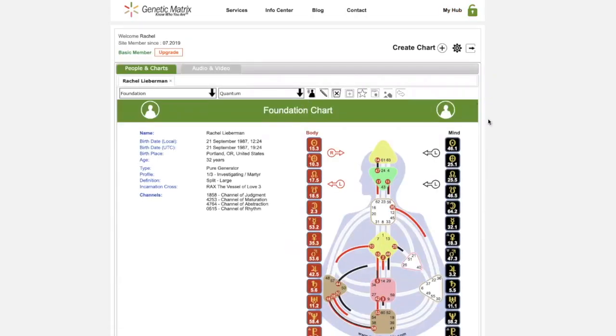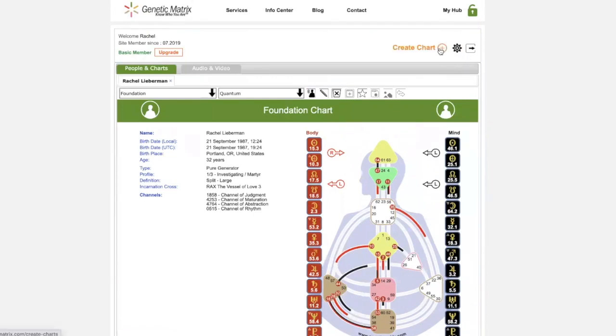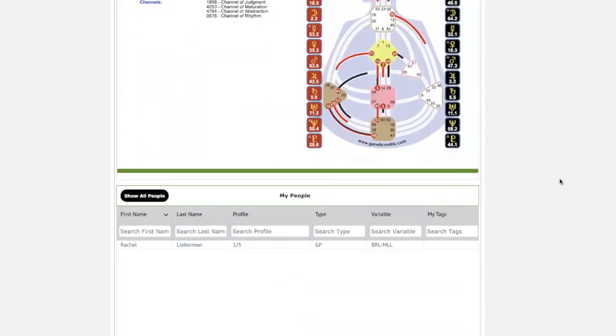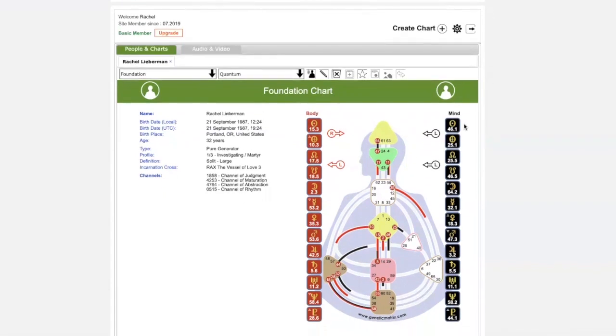This is where you can start to create your charts. And if you just want to create your own chart to begin with, that's great. What's cool about this software is that it will save charts for you. So if you want to enter family or friends and then reference them later, that's an option in this. I have everyone in my life that I've ever looked up saved in mine. So it's really helpful for what I do. But even if you just want to look at yours, it's great too.